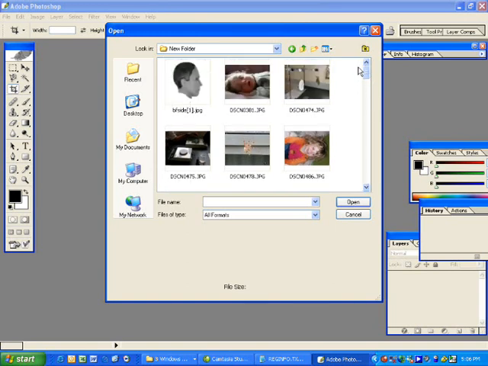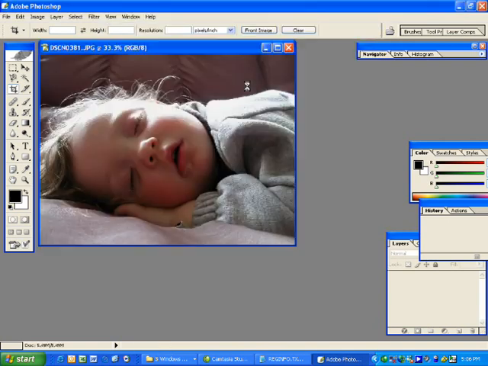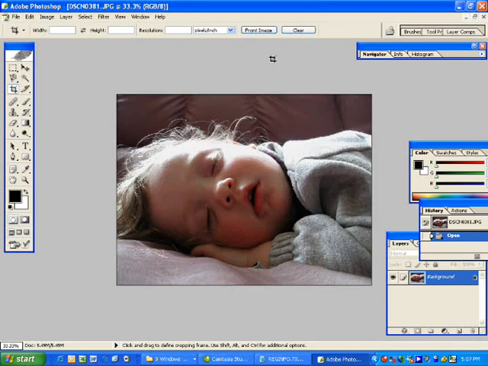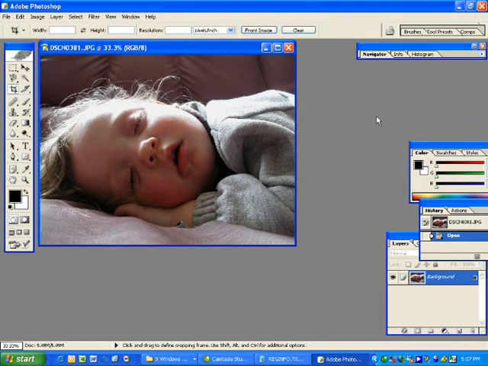What I'm going to do is click this photo here to open that one. And that'll open on the screen. Now, if you maximize it like this, you won't be able to see your other images, so you select the middle button up at the top, which will allow you to have several pictures on the screen.